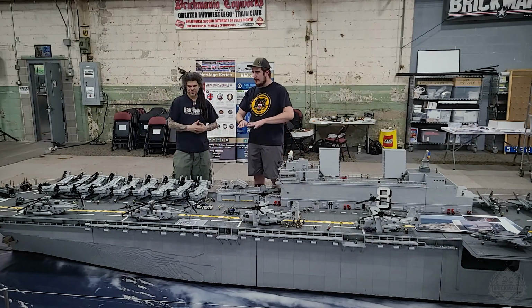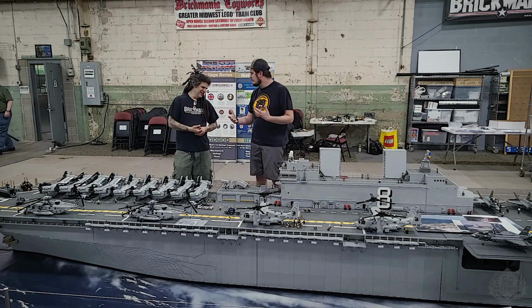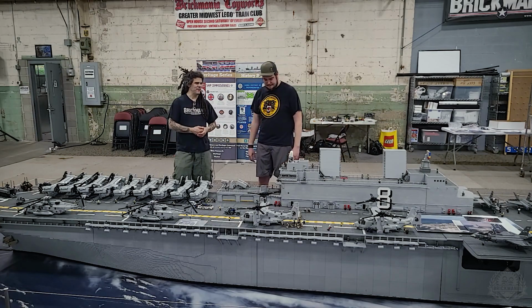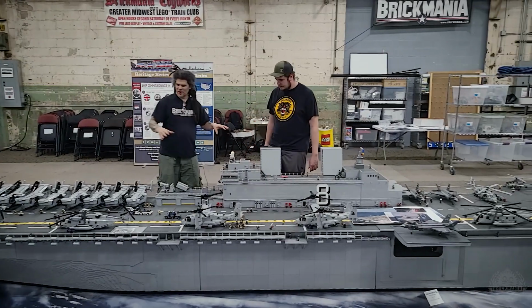So is there anything else left to do where you're wondering how you're going to approach it? I have a pretty good idea. It's just scale. It's just a matter of finding enough time. I don't think there's anything scary, nothing I've not done before. Right now it's all angular, it's square.